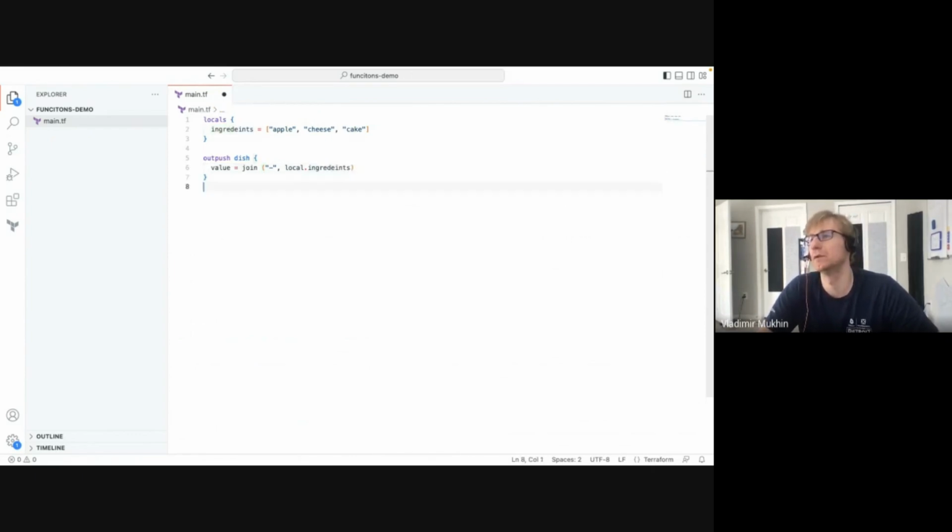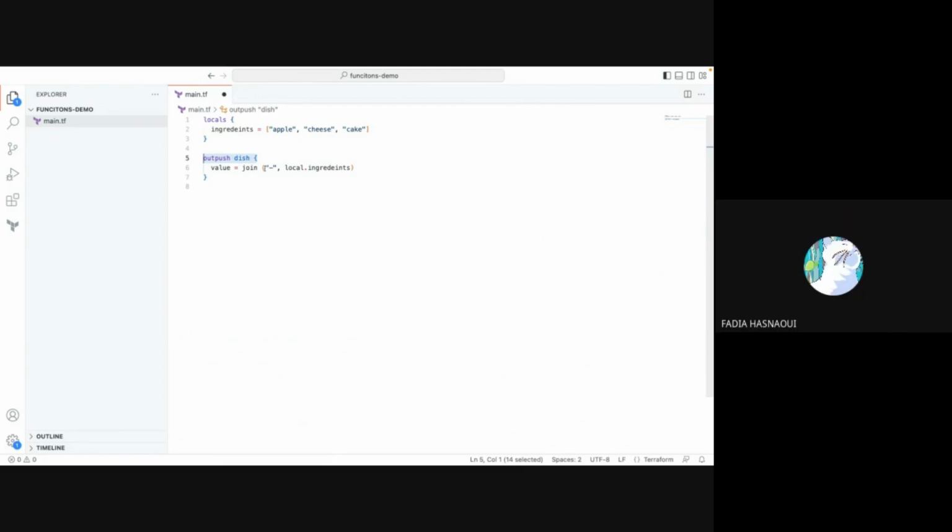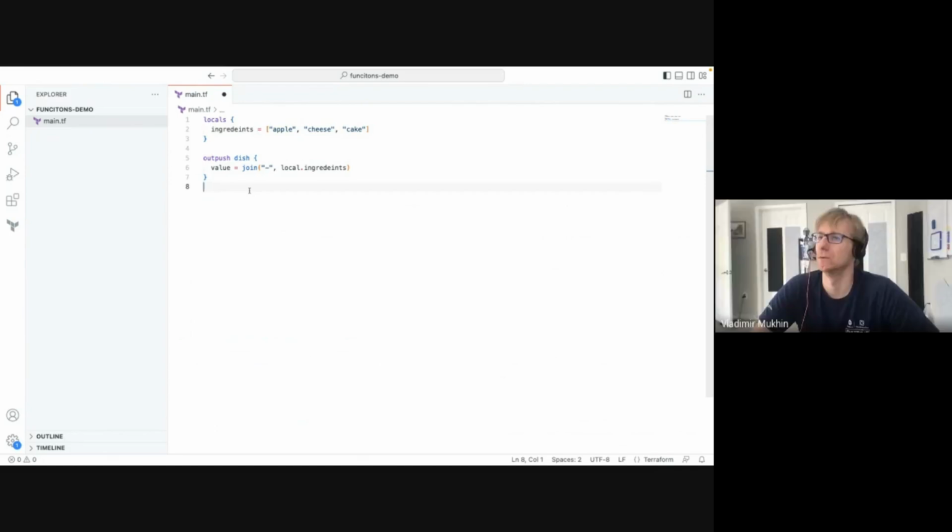Can you tell me what will be recorded in this output? Logically thinking. Each value in the ingredients array, with a dash between them. Apple dash peas dash cake. So what will be the data type of this?